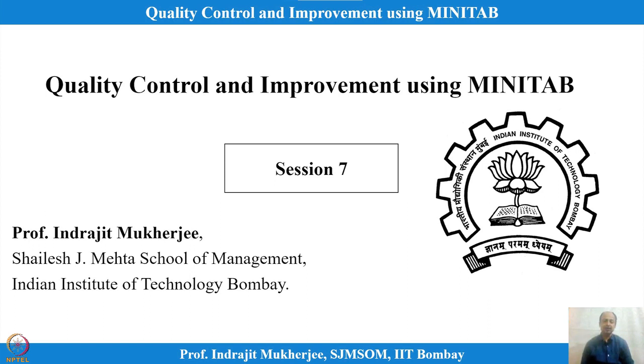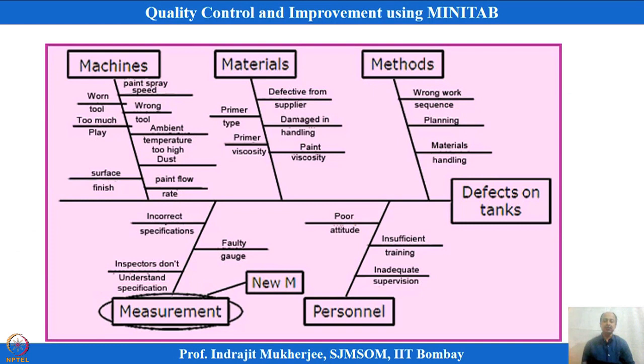What we were doing in the last session is discussing the cause and effect diagram. So let us try to recap what we have seen last time. One of the things we mentioned in the cause and effect diagram is that all are potential causes. There are 5 M's and 1 E. So environment is another important aspect which is not shown over here.